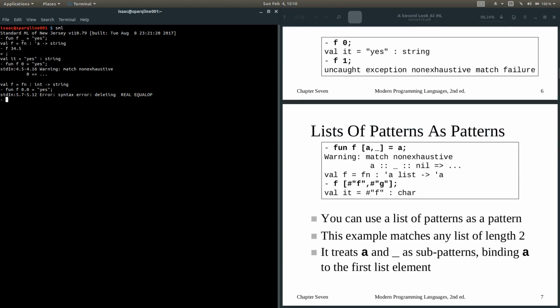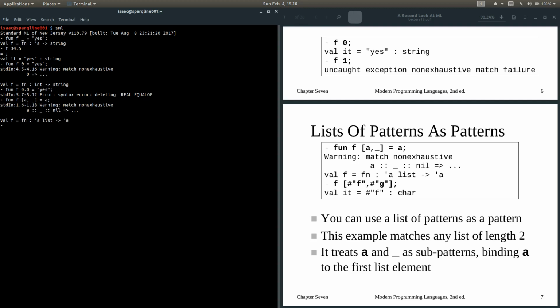A list of patterns is a pattern, right? So we can define a list as our input to a given function. You can use a list of patterns as a pattern. This example matches any list of length 2, treats a and the underscore as subpatterns, binding a to the first element of the list. So for example, we can redefine f to be a, underscore as our list, and it just returns a.